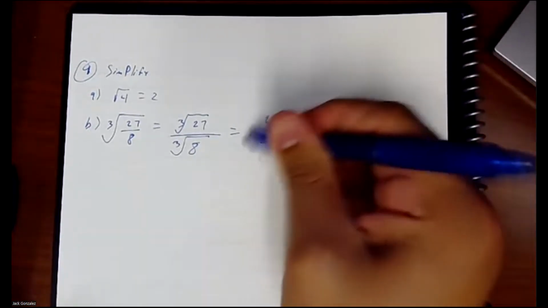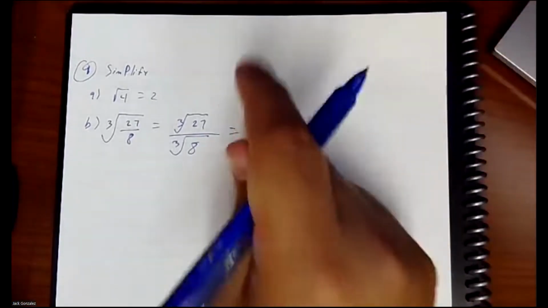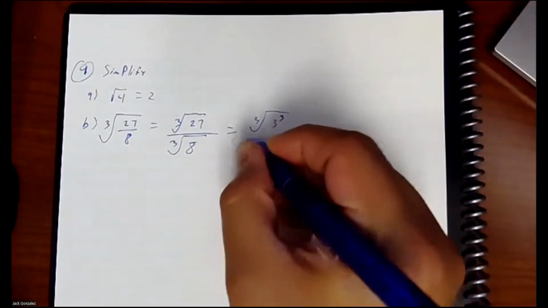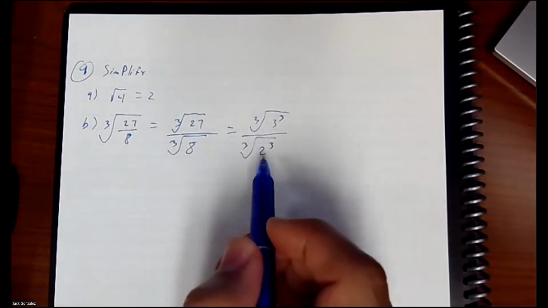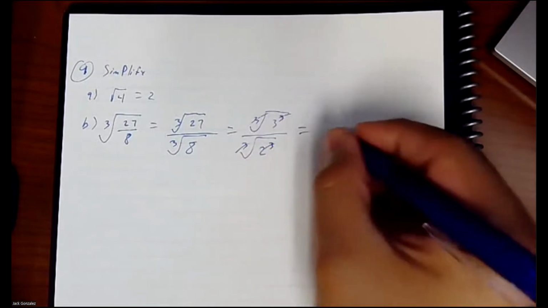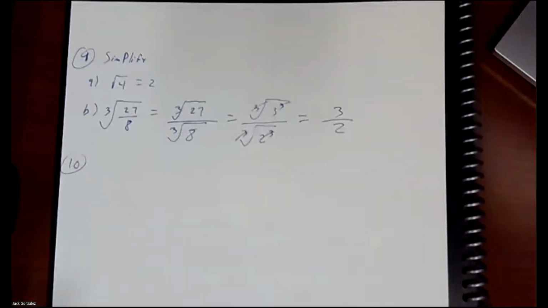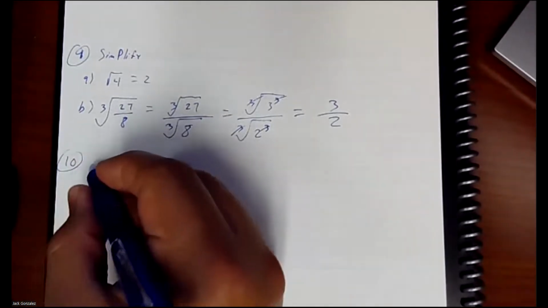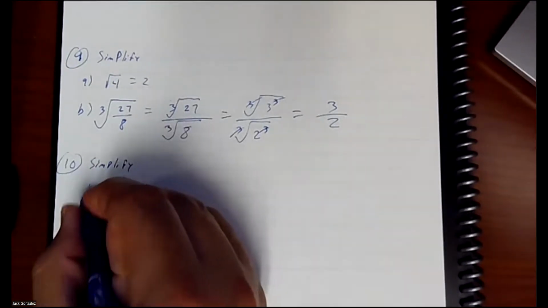If you want to see some extra work, you could say 3 cubed over 2 cubed. You rewrite the 8 as 2 cubed, and the 27 as 3 cubed. And then, of course, these cancel out, leaving me with 3 over 2. Okay, thank you. I thought it was going to be more difficult than that. Yeah, it's not too bad, right? No.